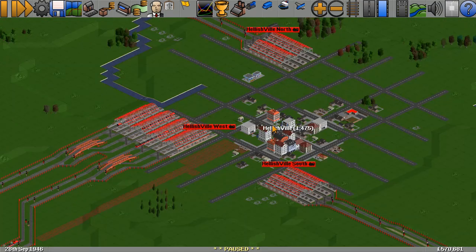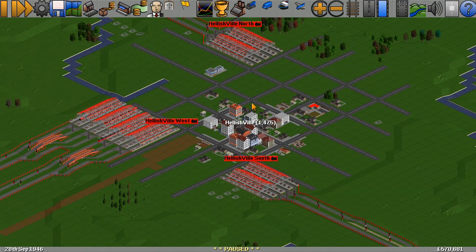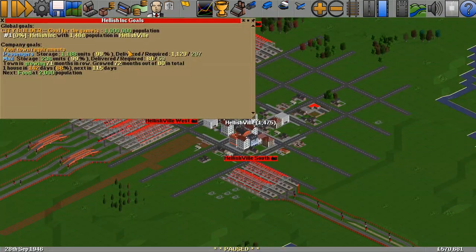First things first, priority number one, make sure Hellishville, the city we are growing, is getting what it needs. Well, passengers are at 99%, and we are delivering roughly 3 or 4 times the amount of passengers than we need to. Mail is at 99%, however, we're only really just delivering over our targets, about 59-60%. Delivering 80. So, not too good.